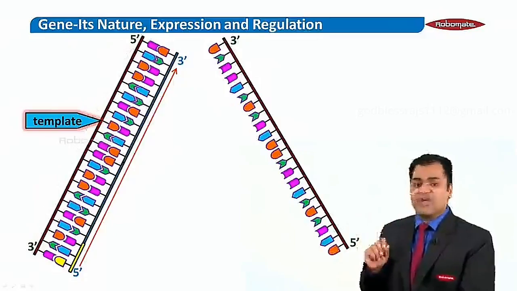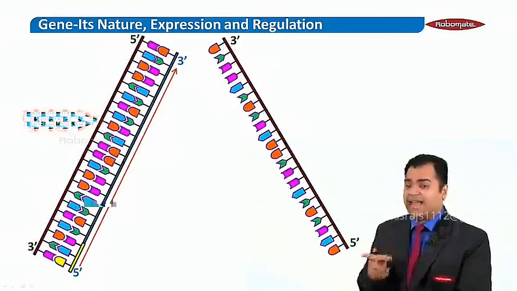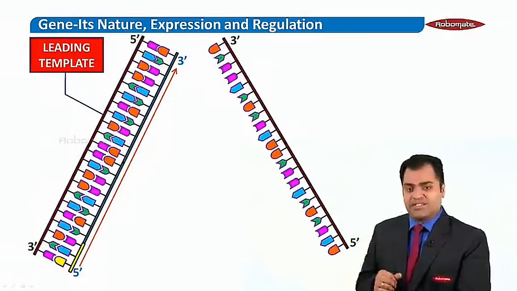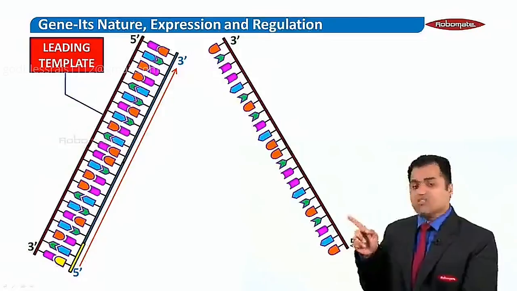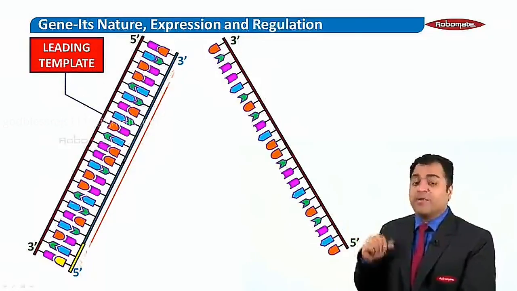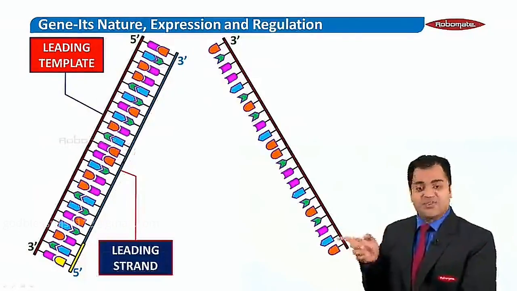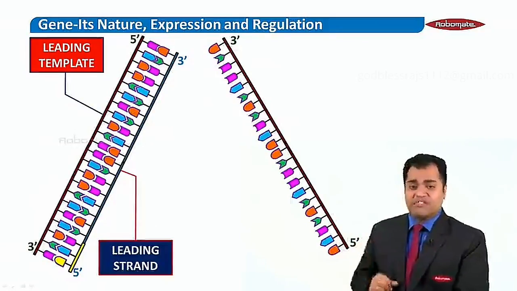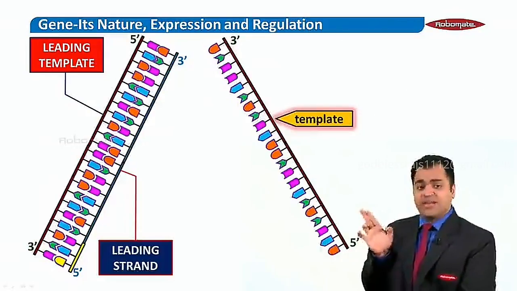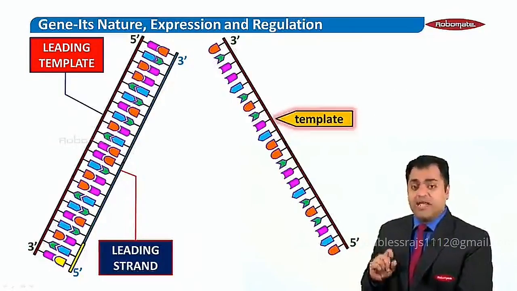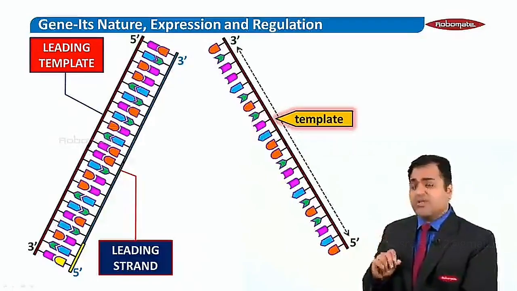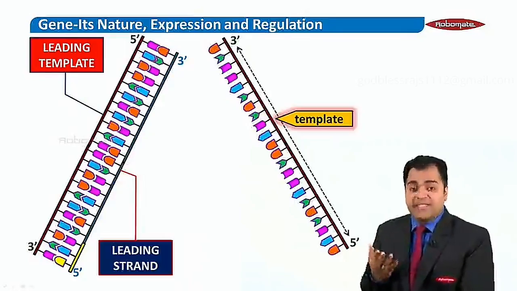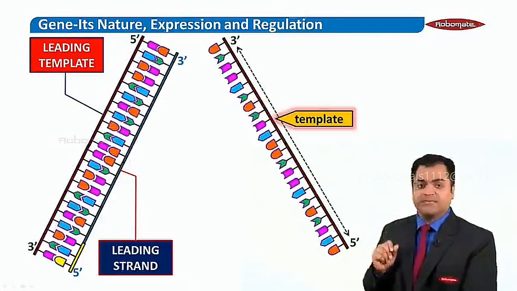Now this template strand, I'm going to call the leading template. Is it okay? Because it leads in the process, right? Then this new strand that was built on the leading template will be called the leading strand, as you can see here. Fine. Now look at the opposite strand. Guess if this was the template strand, check its orientation. Now this strand is going to be from 5' to 3' in the same direction, which means the replication will begin from the other end, correct?